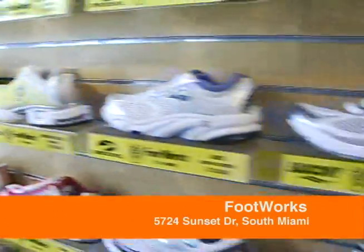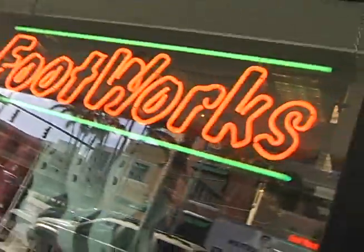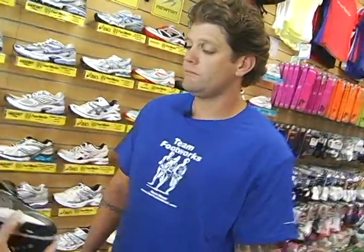With so many brands and flashy designs, it's easy to feel overwhelmed when shopping for running shoes. With my help and some expert advice from Footworks, we'll make sure that you'll have all the information to buy the right running shoe. Come on in. The starting point for finding the right running shoe is to check your foot type. Here we are with JP from Footworks, who's going to help us to pick the right running shoe.